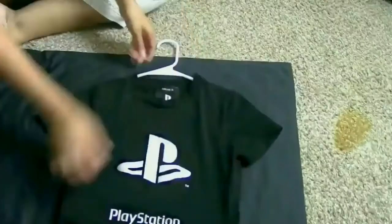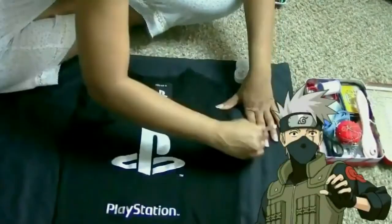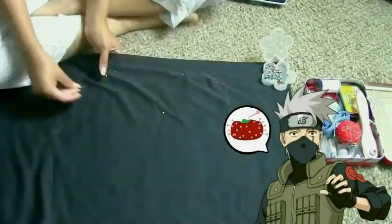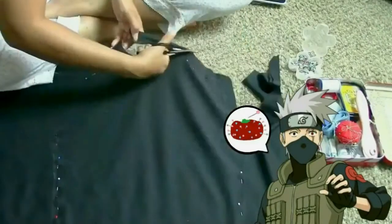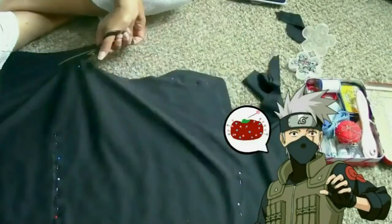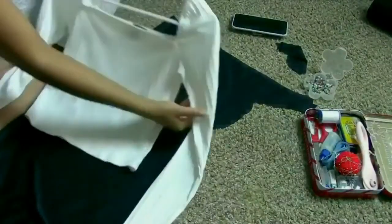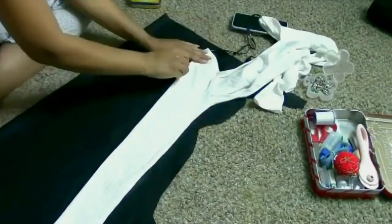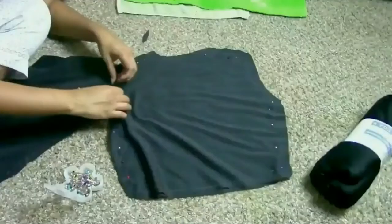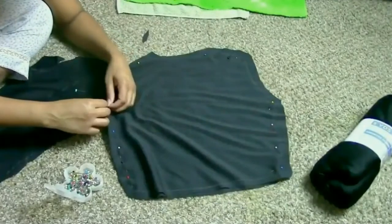For making the top and the bottom, I chose two different types of pattern pieces. I chose a crop top — one I got from Forever 21 for a PlayStation shirt — and another crop top for the sleeves. I do recommend using a sleeve pattern or a more comfortable sleeve, because I made the mistake of making it too small and had to readjust. So just something to take note of. We're going to go ahead and pin things down before we start sewing.